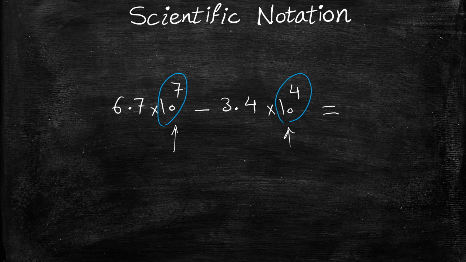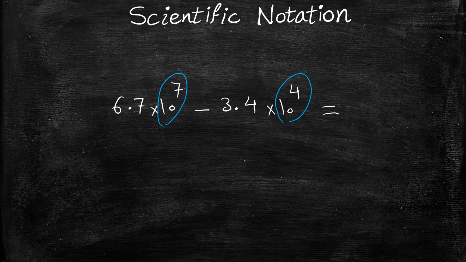So you have two options: either convert these scientific notations to the normal presentations of numbers and then add or subtract them, or you have to convert either of these to the same order of magnitude. What do I mean? We have to convert these numbers in a way so that they have the same power on the 10. Okay? And it's usually easier when you convert the bigger one, like 10 to the power of 7, we convert it to 10 to the power of 4.